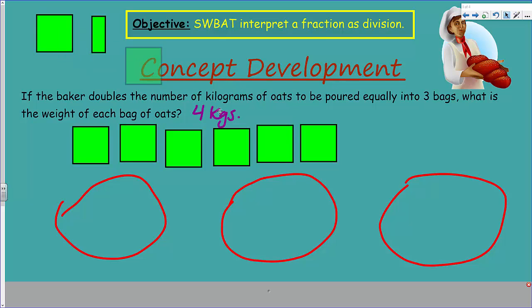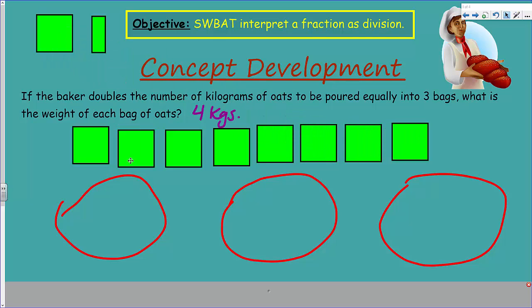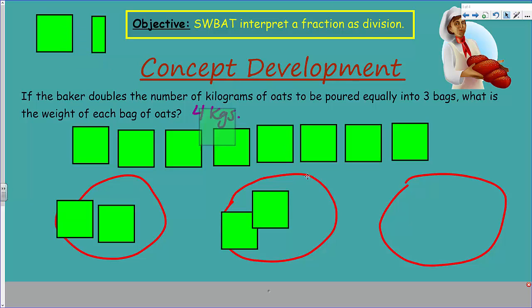5. 6. 7, 8. So you can see right away that, oh my goodness, if there's 8 of them, I could put 2 of them in each one. See, that would be those 2, and I could take 2 more and put them in this bag. All right, not completely in there, but it's there. Now we could do 2 more, and they can go in this one. So you can see 2, 4, 6. That's going to leave 2, because 8 minus 6 is 2.